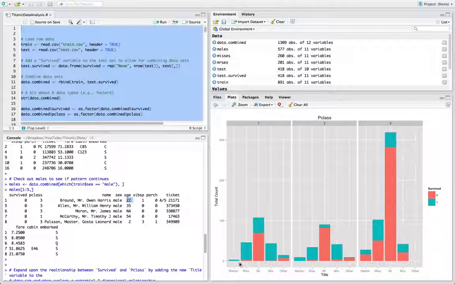And we said, hey, it looks pretty interesting. In general, males don't survive very well, especially in third class, unless they tend to have Master as their title, and that seems to be relatively predictive for males. Miss also seems to be relatively predictive in various scenarios, and we will take a look at that more in depth later, but I just wanted to level set us.